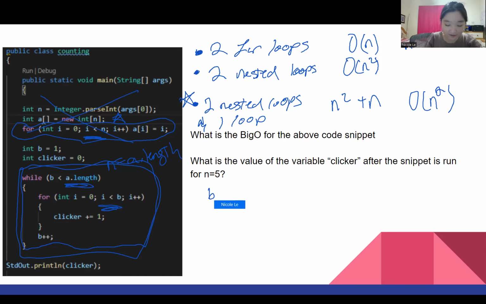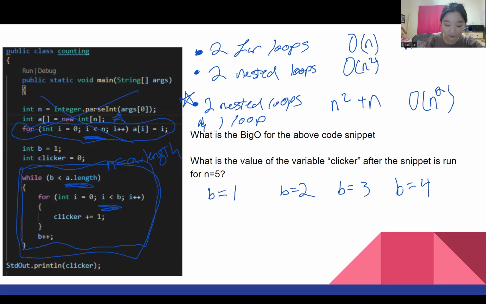So we'll have the inner for loop for the values of b starting from 1, 2, 3, and 4. But not 5, because remember b is less than a dot length, so 5 would not be less than 5, right? 5 would be equal to 5.